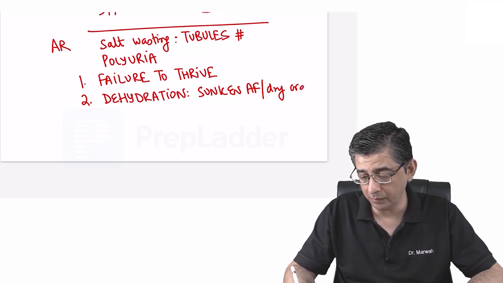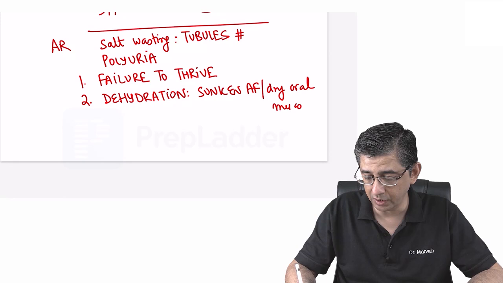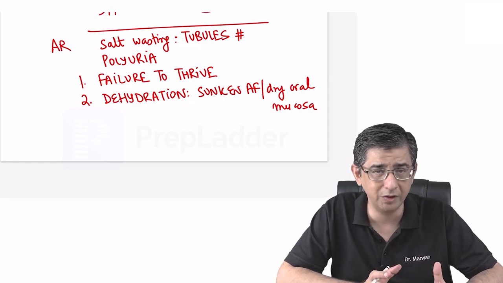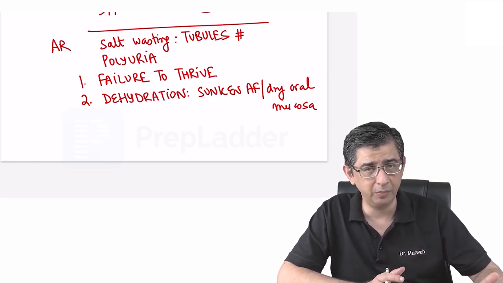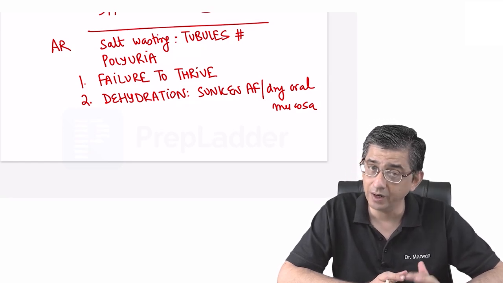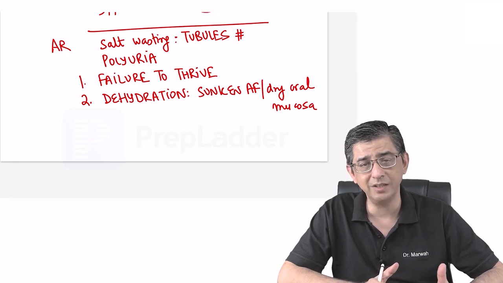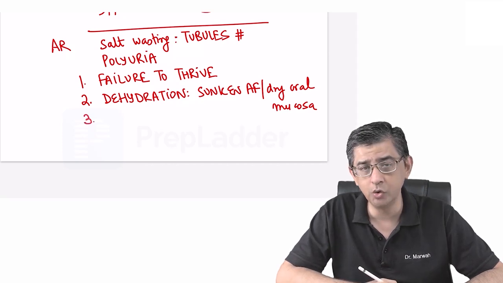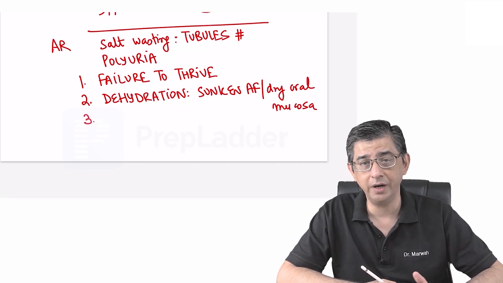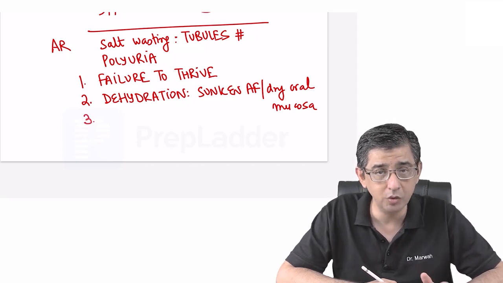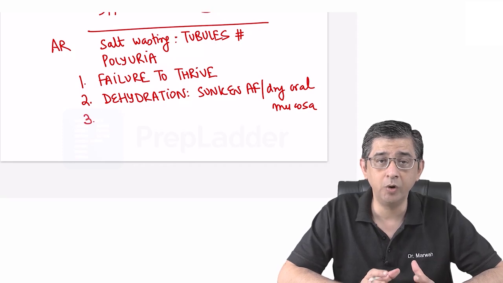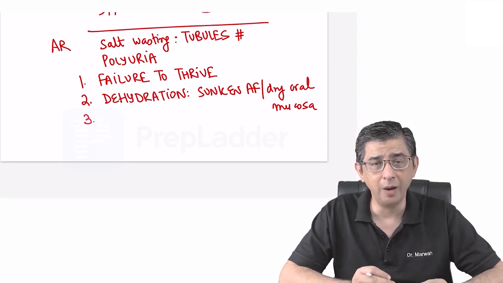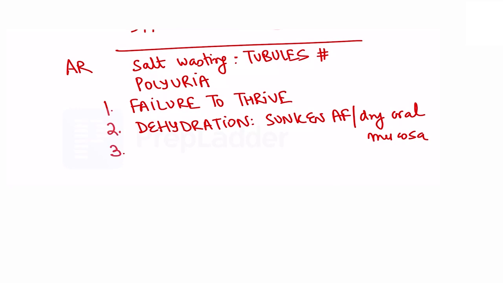You see, most of the time, whenever you read the terminologies that I've written at the moment, ranging from dry oral mucosa to sunken anterior fontanelle, the first thought process of yours is the child is maybe being top fed by the mother, which is contributing to diarrhea with severe dehydration or some dehydration, as a result of which these findings are present. So I asked the mother, ma'am, is your child having loose motions? And she categorically shook her head and said, no, doctor, my child is not having any loose motions, but he passes large amounts of urine frequently, so that I have to change the diaper, or nappies, of the child on a recurrent basis. Like diapers are a little expensive in low socioeconomic settings.